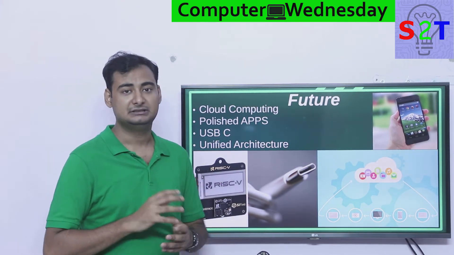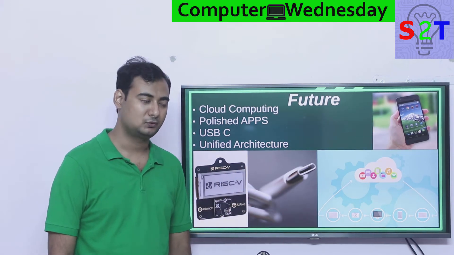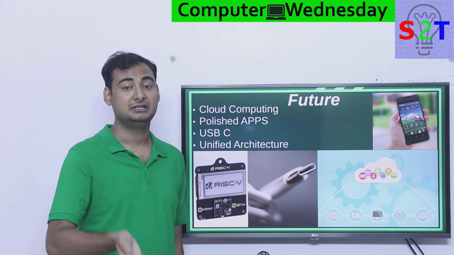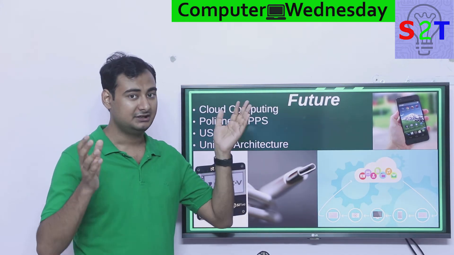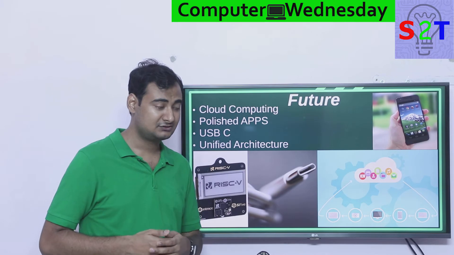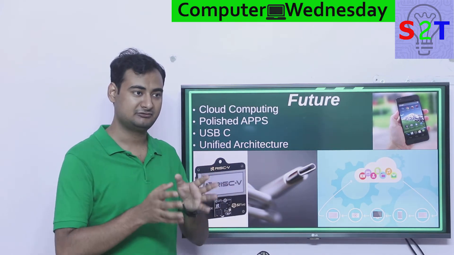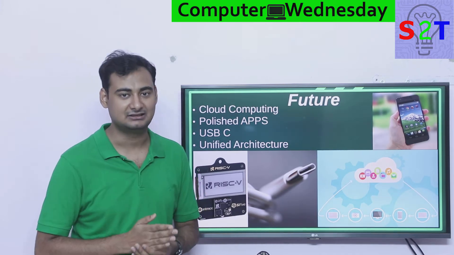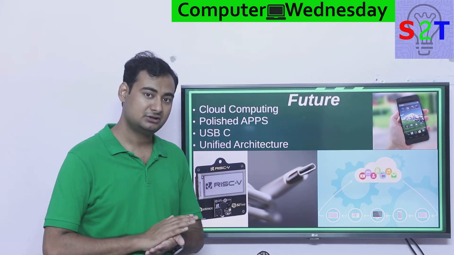First, cloud computing has to come to fruition. Right now, lightweight work is quite doable. But if you want to do something heavy, cloud computing removes the biggest bottleneck — the processor. Imagine connecting to a dock with a wired optical connection to a server with low enough latency — your phone down-clocks itself and just acts as a bridge between the server and your input/output devices. You could edit 8K video files because the phone is only doing live format conversion while the server handles the actual editing. You can technically do that today — the network infrastructure just isn't good enough yet. Cloud storage is sorted — that's what email is. Cloud computing still has room to grow.